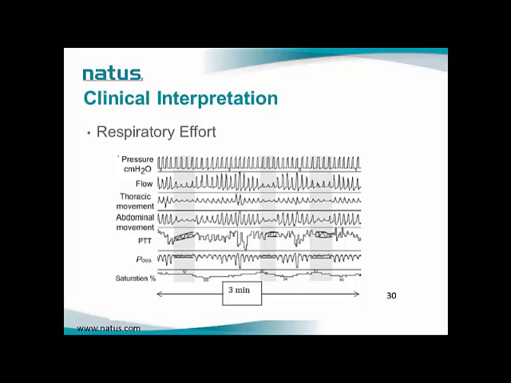In this example, there are 3 respiratory events. These events are hypopneas, and the esophageal pressure shows a reduction in the pleural pressure, which is an indication of a central pathology. As in obstructive events, the esophageal pressure increases until the event is terminated. On PTT, it is obvious that there is a reduction during the central event in a similar fashion to the esophageal pressure. So, PTT is a useful tool to differentiate between the central hypopneas and the obstructive ones.